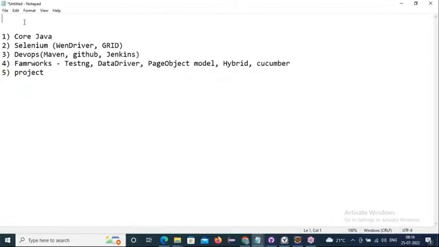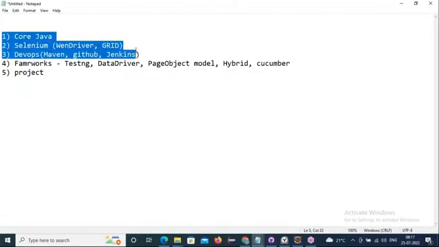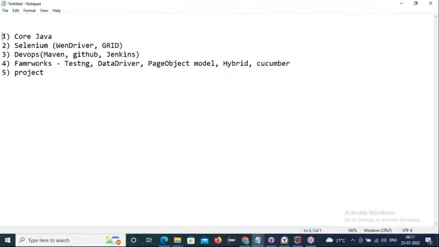So many languages are supported by Selenium. By using any one language binding, we can build your Selenium automation scripts. As this course is designed for Selenium with Java, we go with core Java first, then Selenium. So core Java, in the sense, what concepts will we be learning?